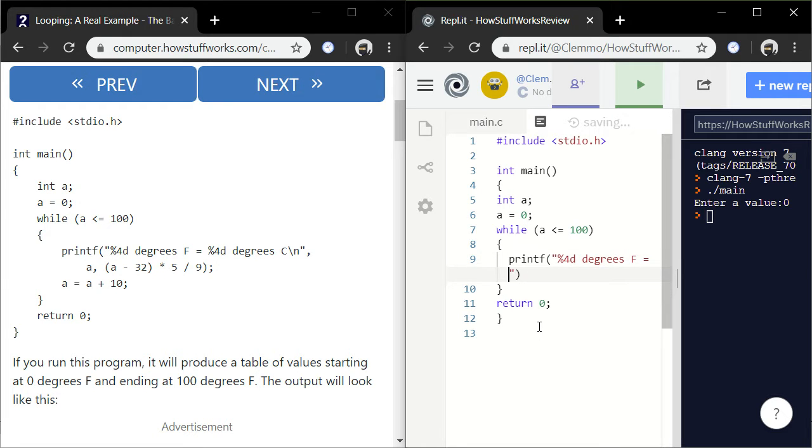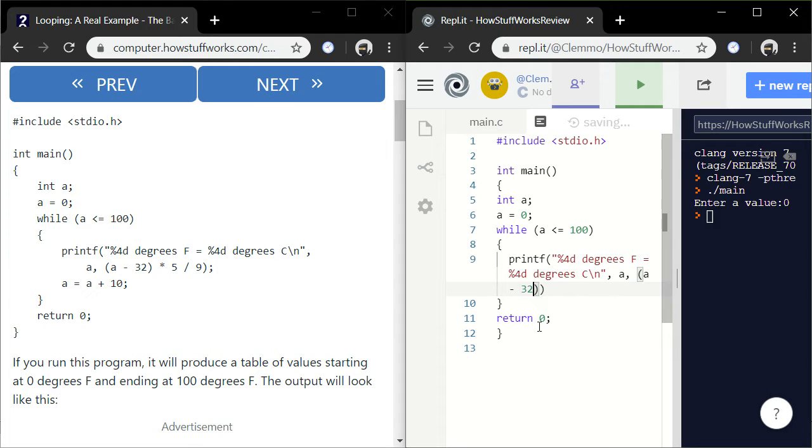So the %d object is the placeholder, the integer placeholder, as we've seen in previous lessons. And then we have a variable a stated afterwards.